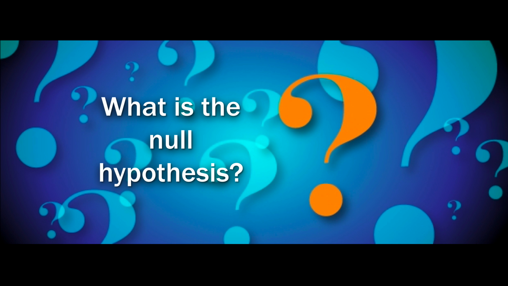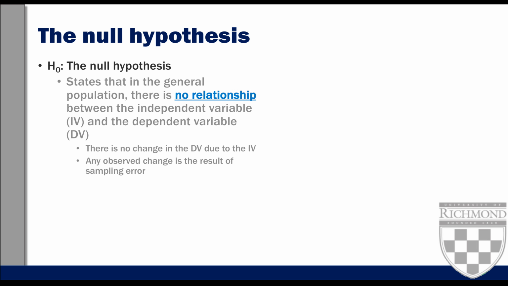Okay, so let's now move on to what's the null hypothesis. Remember, we talked about two hypotheses, the null and the experimental hypothesis. The null hypothesis is demarcated as H sub 0. So when you see H sub 0, always think, okay, that's the statement about the null hypothesis. It generally states that in the population there is no relationship between the independent variable and the dependent variable. So the null hypothesis is a statement about the population, not about the sample, okay? Now, we're going to use sample data to make inferences about the population, but the null refers to the population.